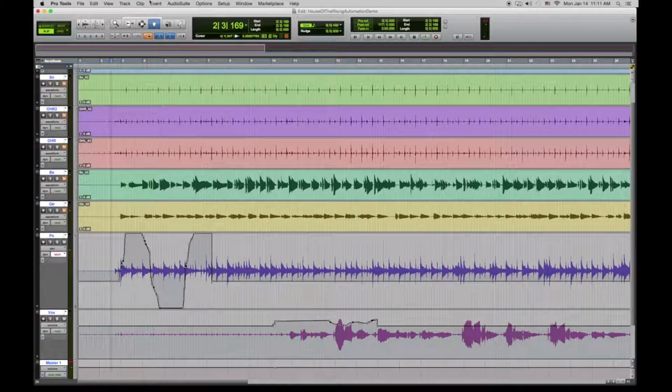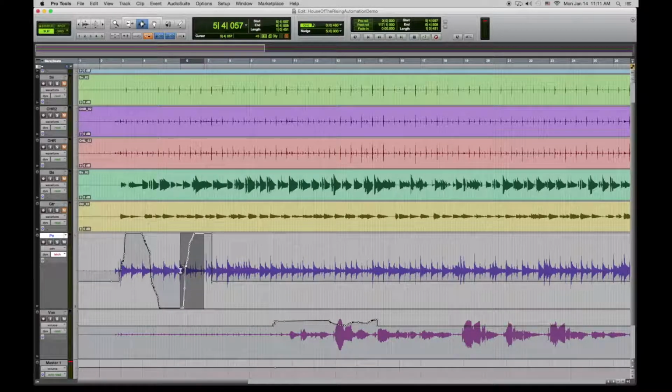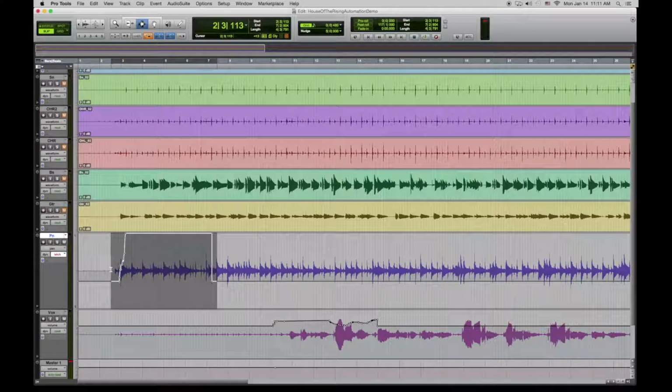We can do the same thing with panning that we did with the volume control. We can drag select over any portion of the automation and delete it if we want to. We can drag over all of it and make it all go away.